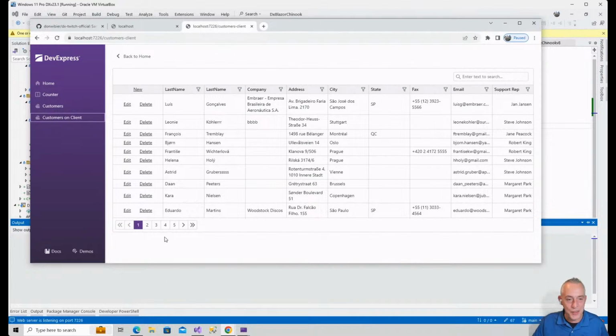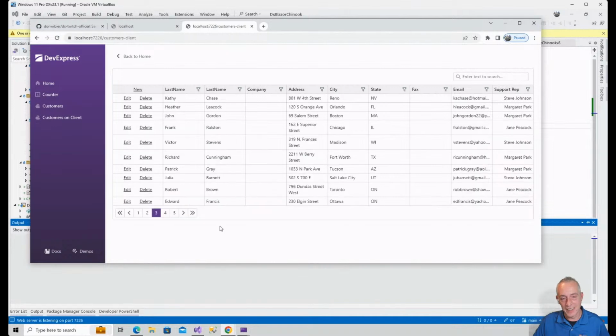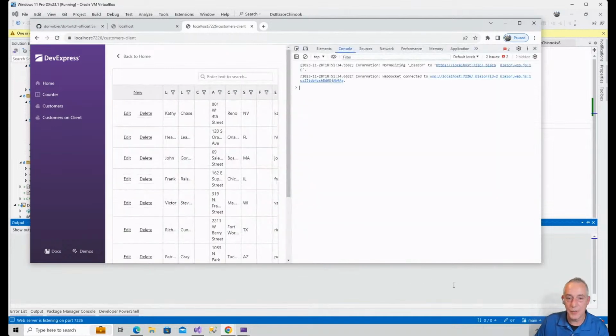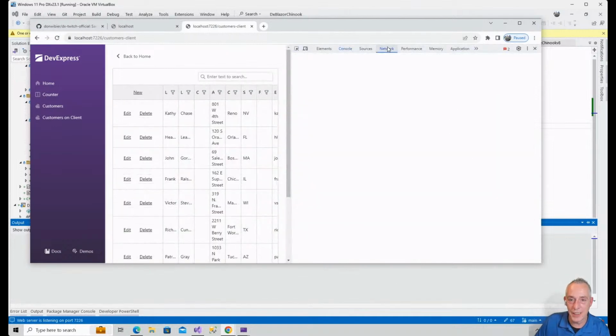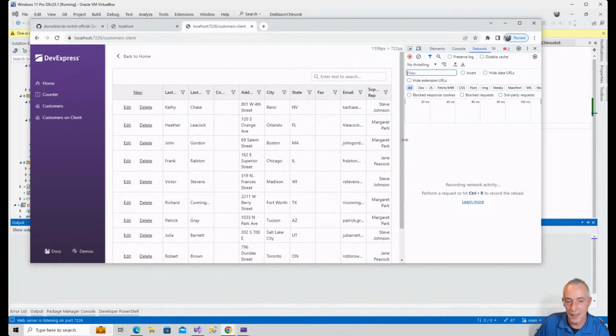This is most interesting because it does load my application. I think for this we do need to check out what's going on here. So let's reload.